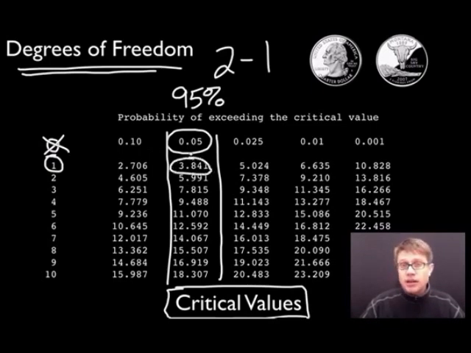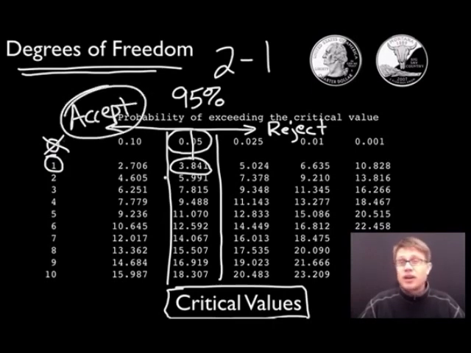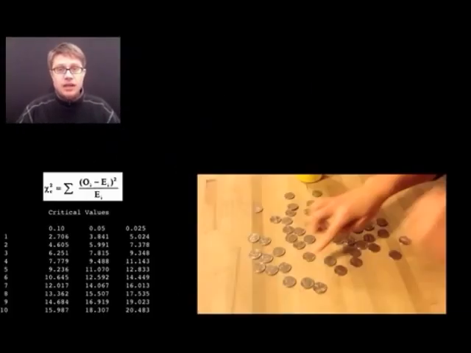And so when you calculate chi-squared, if you get a number that is higher than 3.841, then you reject that null hypothesis. And so there actually is something, aside from just chance, that is causing you to get more heads than tails. And if you don't exceed the critical value, then you accept that null hypothesis. And this is usually what ends up happening, unless you have a variable that's impacting your results. And so let's apply this in a couple of different cases.